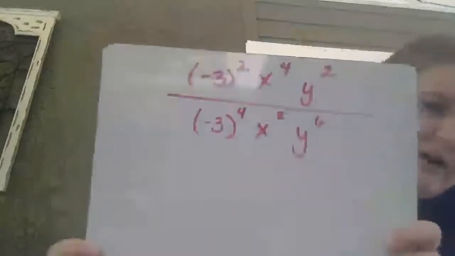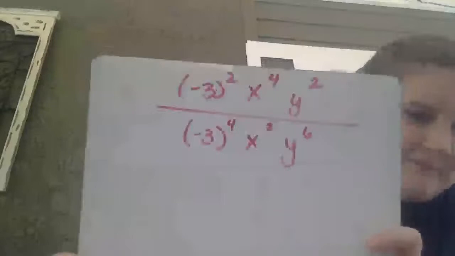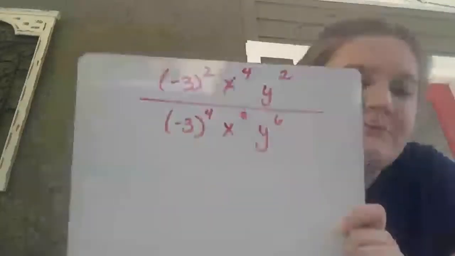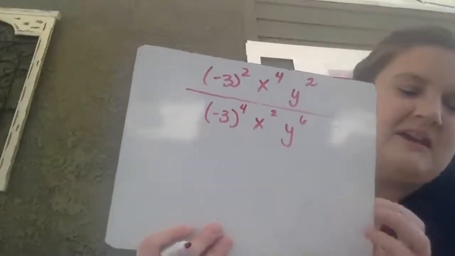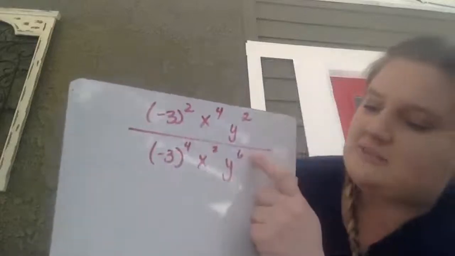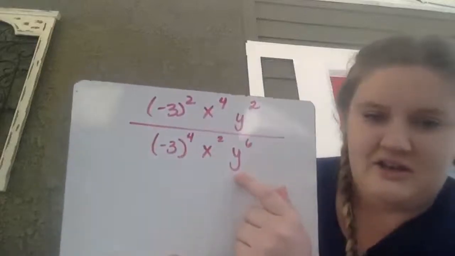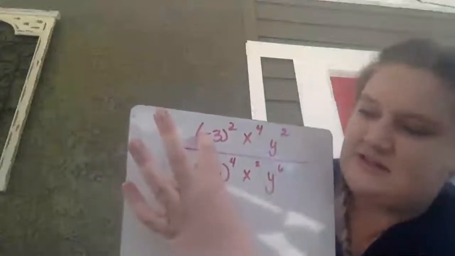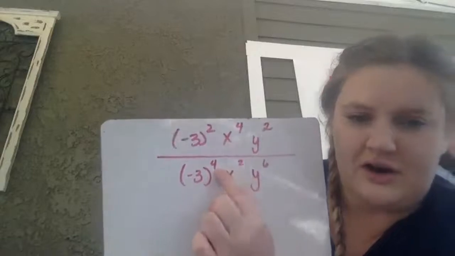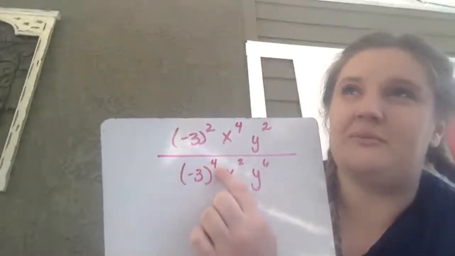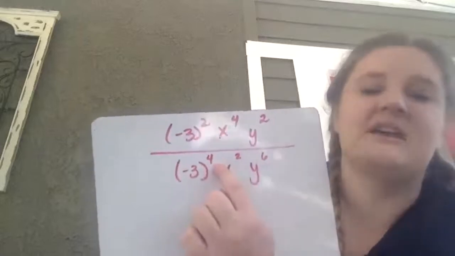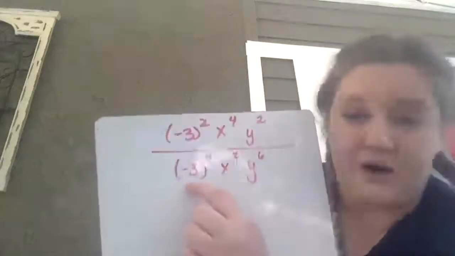Okay, quotient rule is right here, Brayden. This is the quotient rule. Just very complicated for a moment. The quotient rule basically means that you're dividing exponents, and by dividing exponents, you're just subtracting exponents with common bases, with the same base. So like right here, -3, these are the same base. So 2 and 4, those are our exponents. So we look at our exponents, which one is bigger? 4. That means our base is going to stay on the bottom.